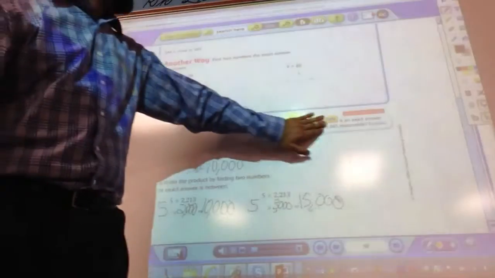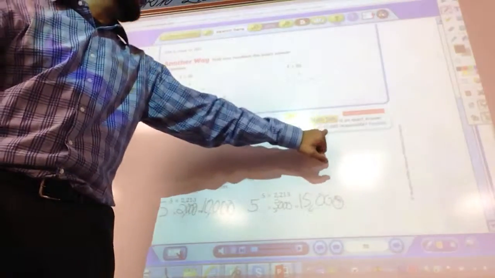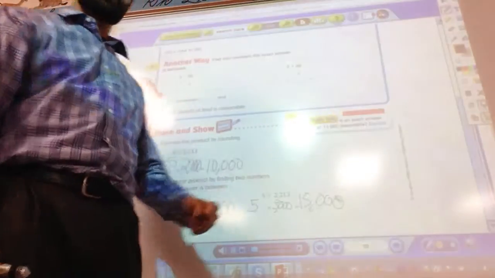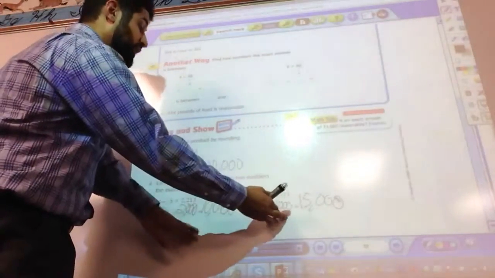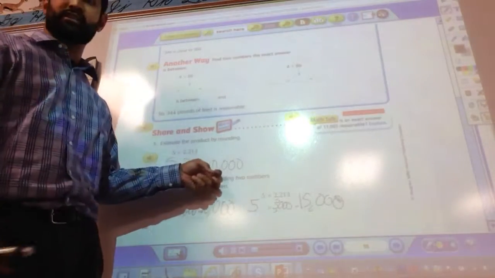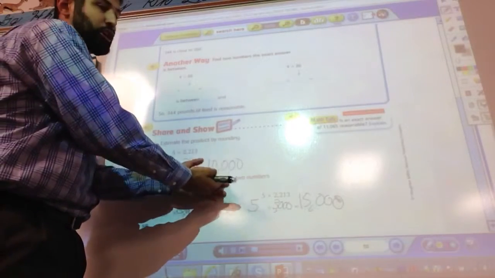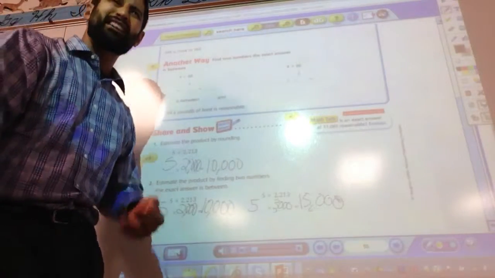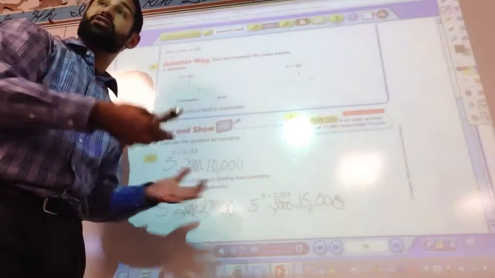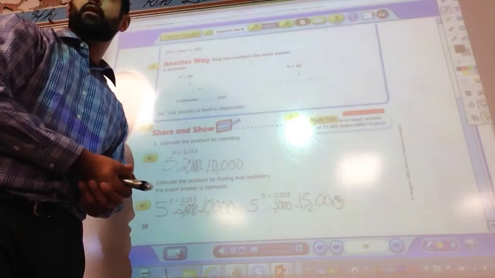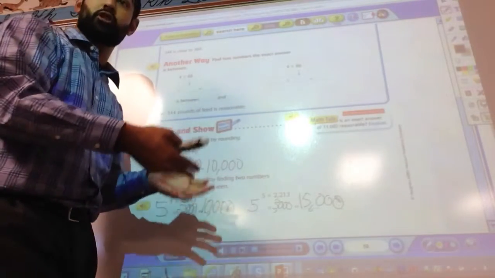All right, now, is the exact answer of 11,065 reasonable? Yes, it is, because it's in between these and it's a little bit above this. When you took it and just got 10,000, you might say, well, that's 1,000 off. But if you find the two numbers when you estimate, it would be right in between, and all of a sudden it doesn't seem so bad. You go, oh, it's in between there. It fits in there, so it's okay. All right, let's go on to the next page.